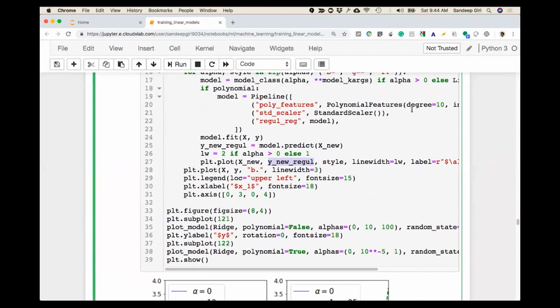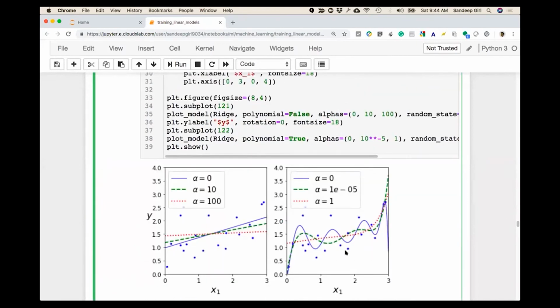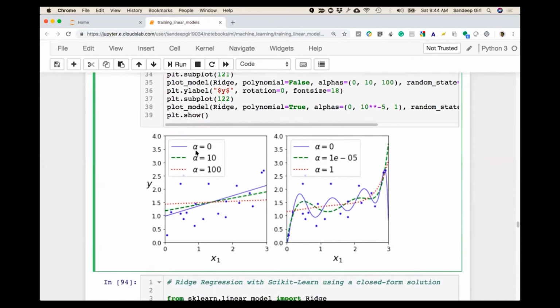Okay, so the polynomial is with degree 10. So this is degree 10, and this is the non-polynomial one. And these are the various values of alphas: 0, 10, and 100. 0, 10 to the power minus 5, whatever we have passed here, and alpha.